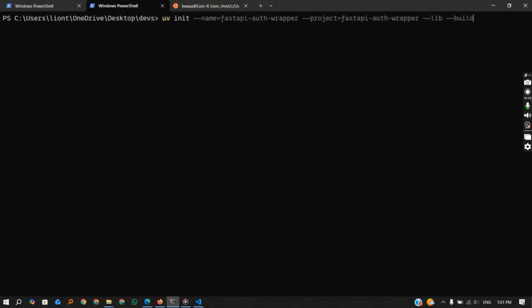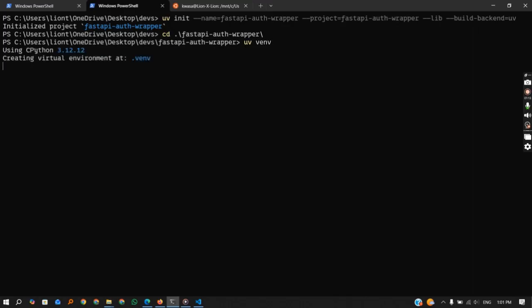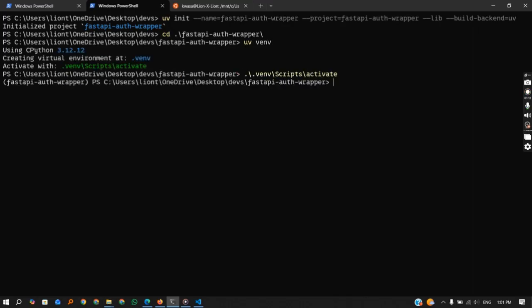I'll give it a build backend. Build backend, I'll use uv. So create that, then we'll cd into it, and put a virtual environment like that, and then we'll activate that, and then open VS Code.